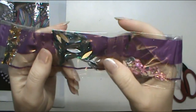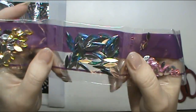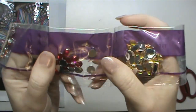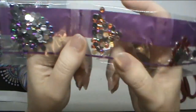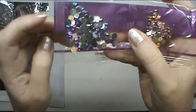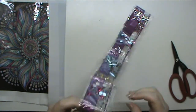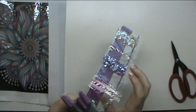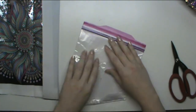Pink football crystal, really squashed football, peacocky colors. Yellow crystal football, pink round crystal, the AB orange, that's not quite orange, and then your AB purple. So, wow. I've ordered quite a few of these special drilled ones, because they're just so pretty. All right, so I'm gonna grab another Ziploc bag.